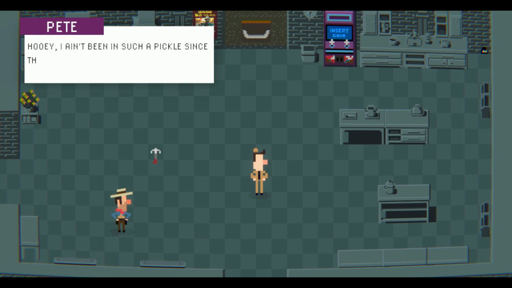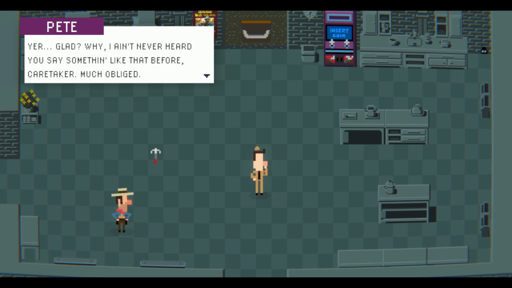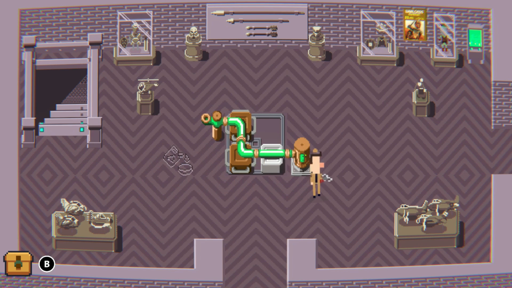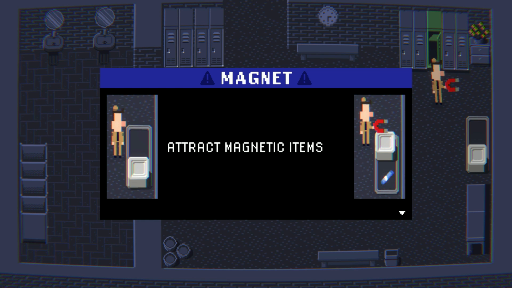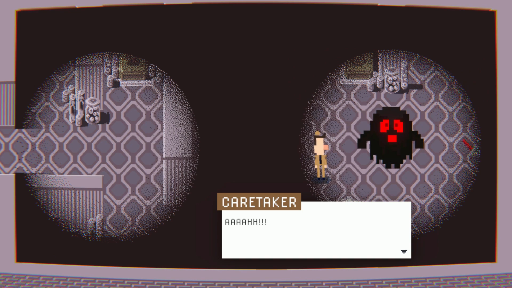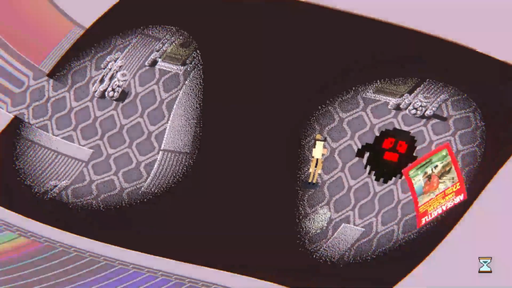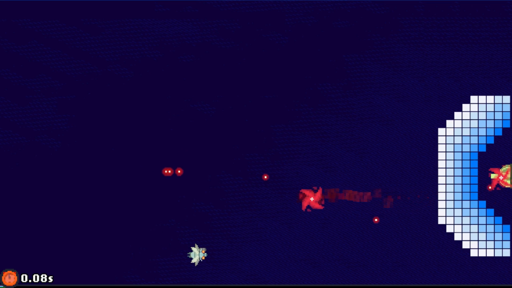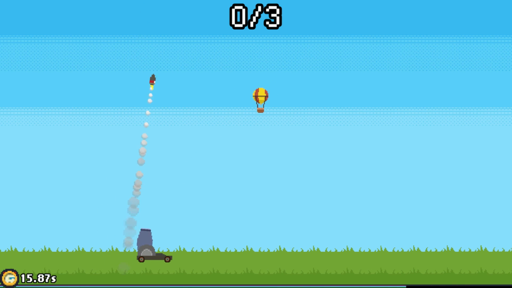The game is broken up into two modes of gameplay. You have your exploration and puzzle-solving mode, where you are playing as the caretaker and free to roam about the museum. You have your utilities, such as your broom for sweeping or a magnet for attracting metallic items. The puzzles are pretty simple, but they're a nice diversion that break up the second part of the game, which is the microgame barrage. These microgames borrow from Atari classics, but not necessarily in the way that you're expecting.